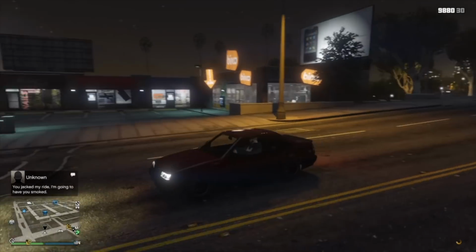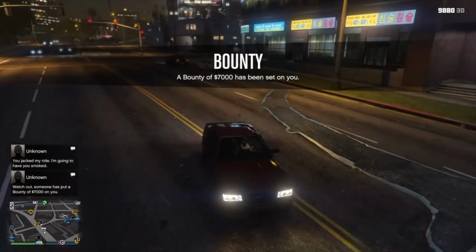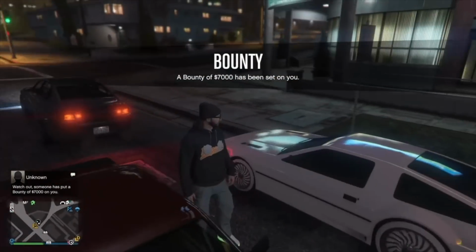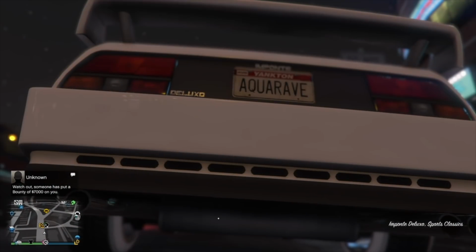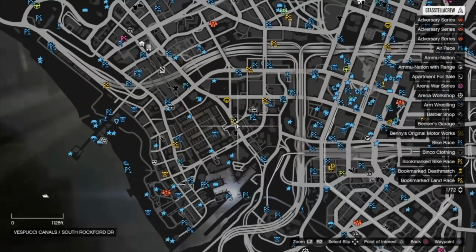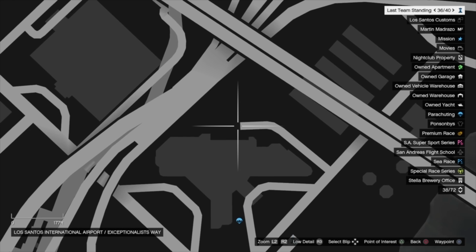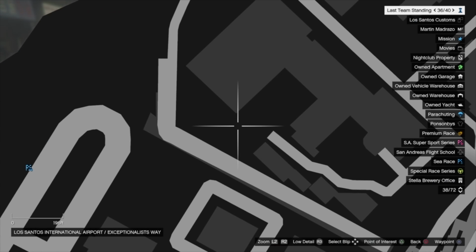Okay. Now once we've driven far enough away, we want to call our mechanic and we want to call the Deluxo. Now something to keep in mind as well: this will also change the wheels. So if it's a regular stock car like mine, that I just bought from the Arena Wars update, it doesn't have any modded Benny's wheels or anything like that on there, it is going to flip the wheels as well.